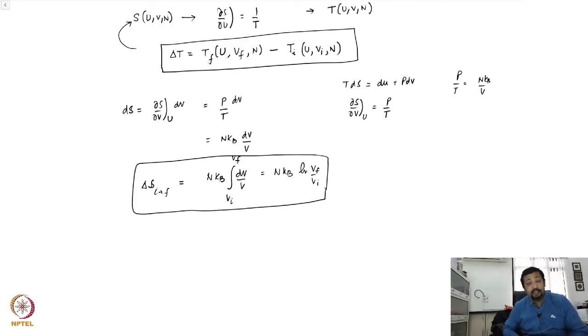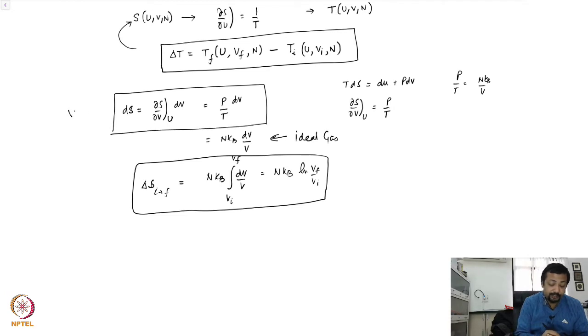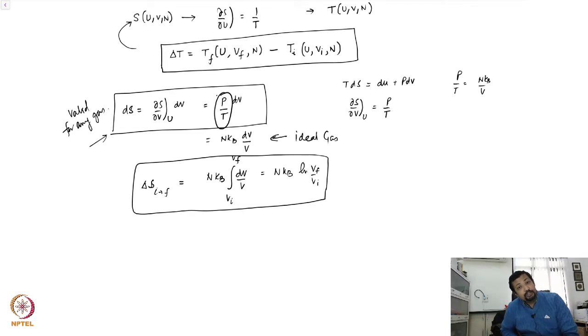Surprisingly, there is a change in entropy, even though you do not have any change in the temperature. This is for an ideal gas. For a real gas, one has to substitute the equation of state over here. This expression is valid for an ideal gas, but this is the general expression that is valid for any gas or any hydrostatic system, except that to proceed further with this relation, one has to replace P by T from the appropriate equation of state.